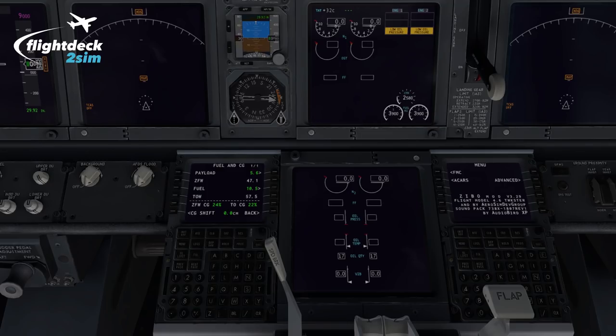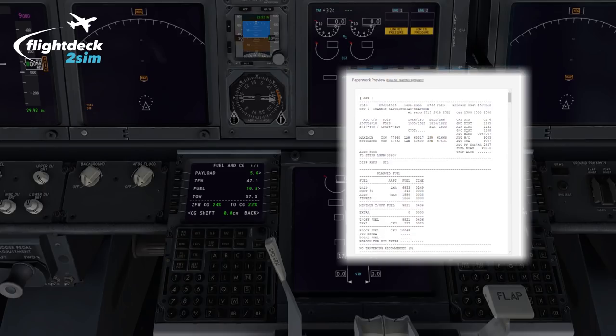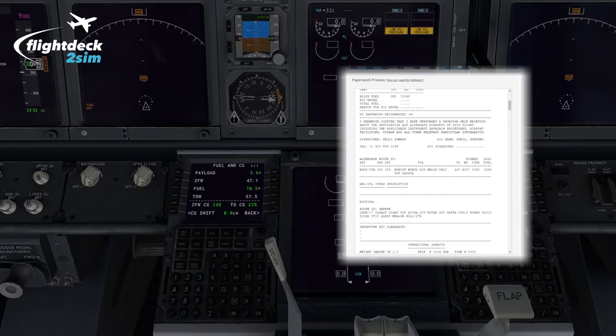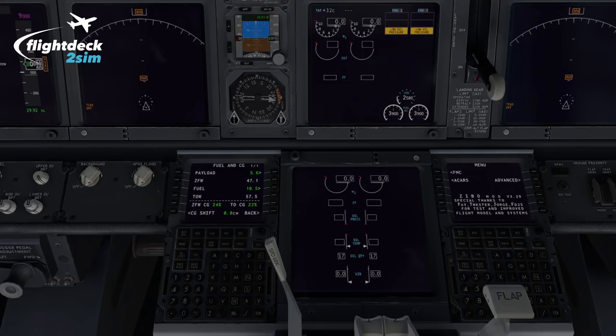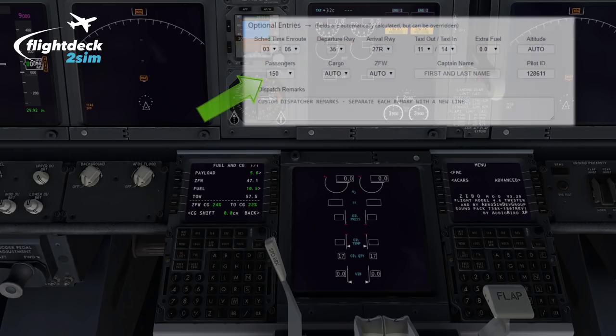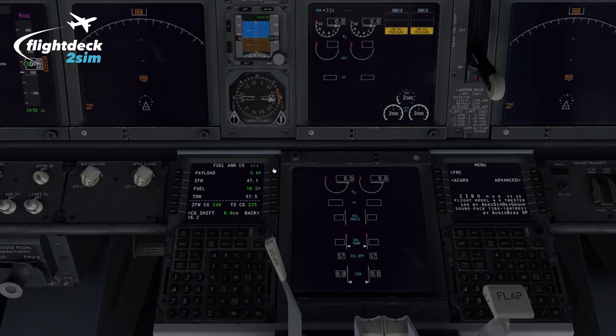Now I use SimBrief online to plan my flight plans because it uses the same operational flight plan format that we use in real life, the Lido flight plan. It's actually really, really accurate and true to what we use. And the amount of payload we have today is 16.2 tons. Now that's based on 150 passengers, some cargo and their baggage. So we'll put that there.